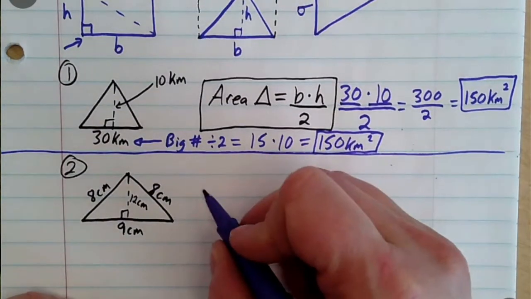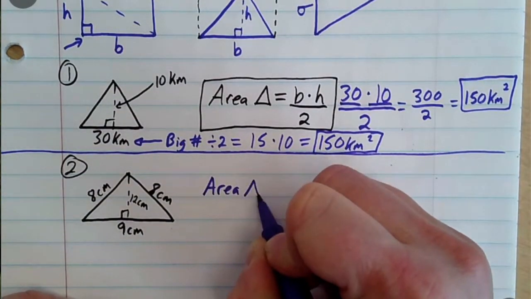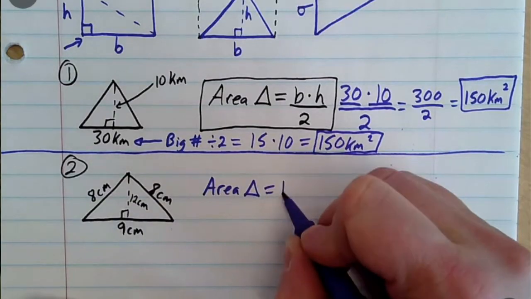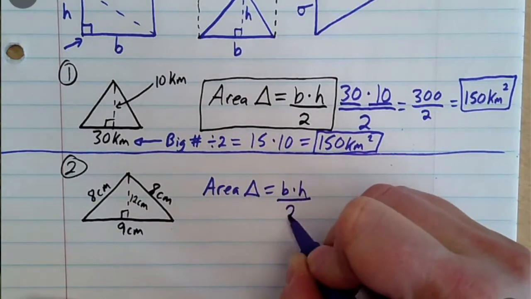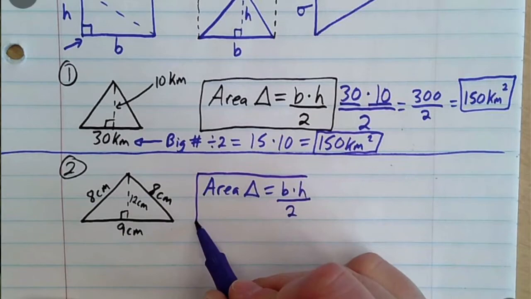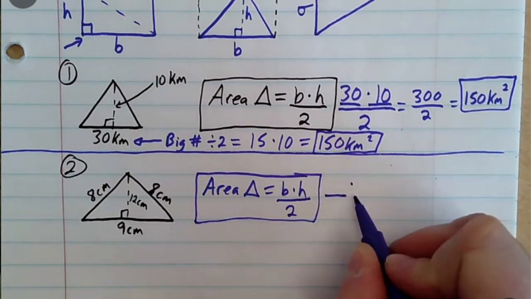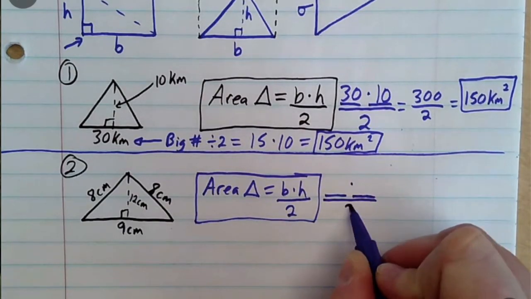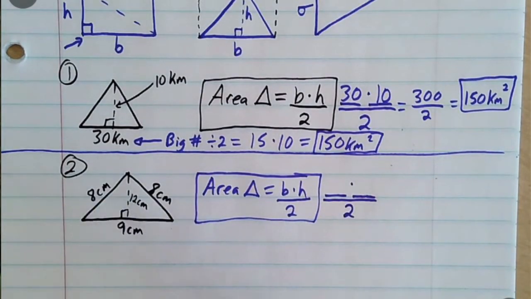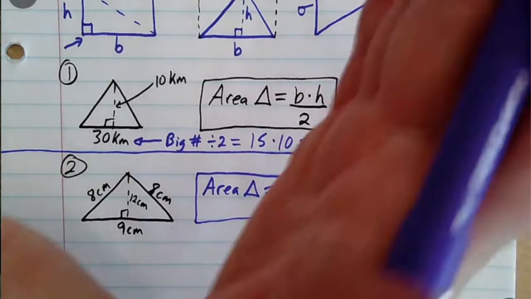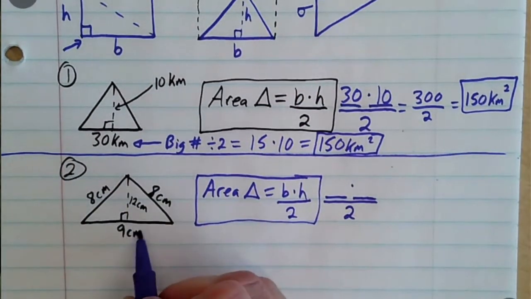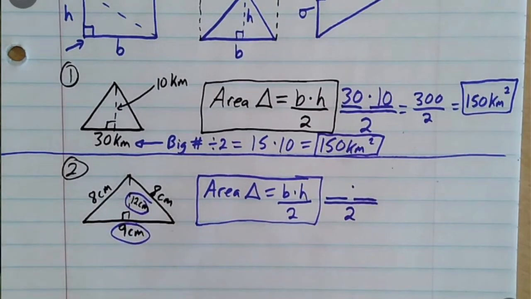Well, remember the formula, area of a triangle. So rewrite this with me. Equals base times height, divide by 2. The more you write this, the more you will remember it. There's your formula. So let's set it up. We've got a base times a height, and we have to divide by 2 with our blanks. Which numbers do we need? Which ones do we not need? Our base and height, they are the ones that make a right angle. That would be your 9 and your 12. Which 2 do you not need? You don't need either one of the 8s.